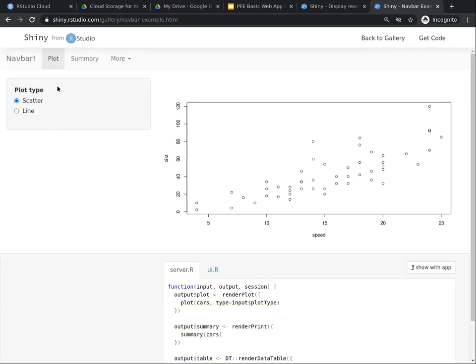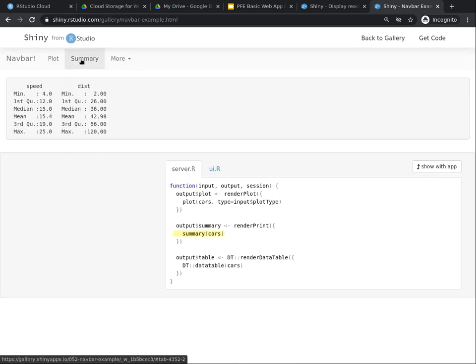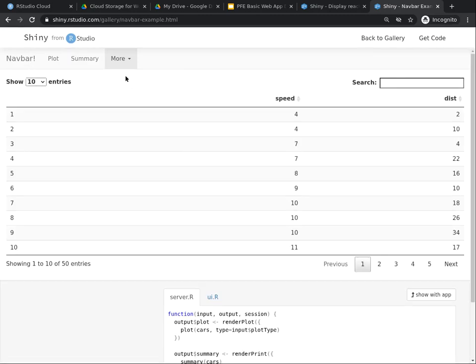And as you can see, I got a navigation bar on the top with different menus. If I click on summary, I get a summary, and then I can have nested menu items. So there are several such functions that we can use to get a different look and feel. I encourage you to try those out on your own. There's quite a bit you can do in Shiny.